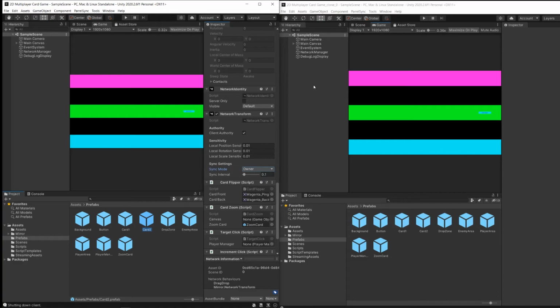Let's review a couple of options here and why this is going weird. It worked in the first case when we had a server running in the background and then we had these two clients, but it doesn't work quite properly when I'm using a host-client relationship, where this client on the left is also a server and this client on the right is just a client, because the server generally has ownership over everything in the game. So client A thinks that it has ownership over that card that client B is moving, even though the client doesn't have ownership, the server has ownership.